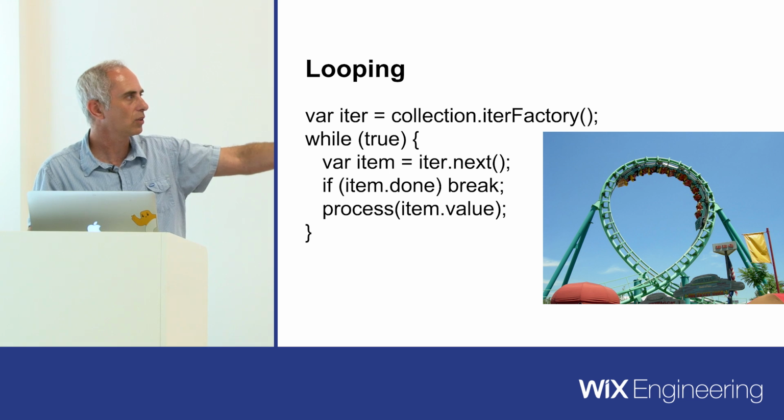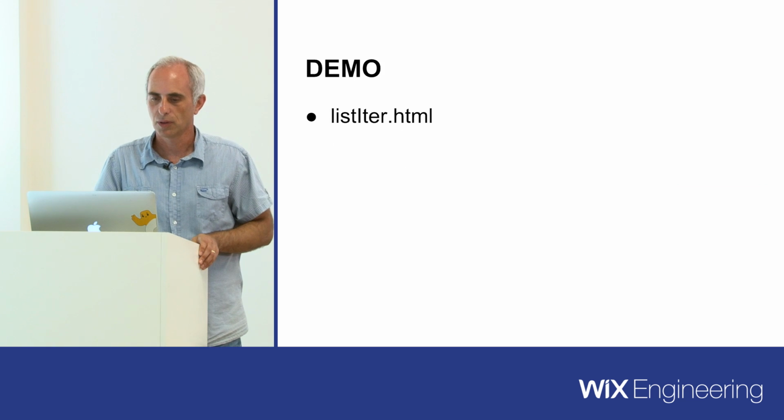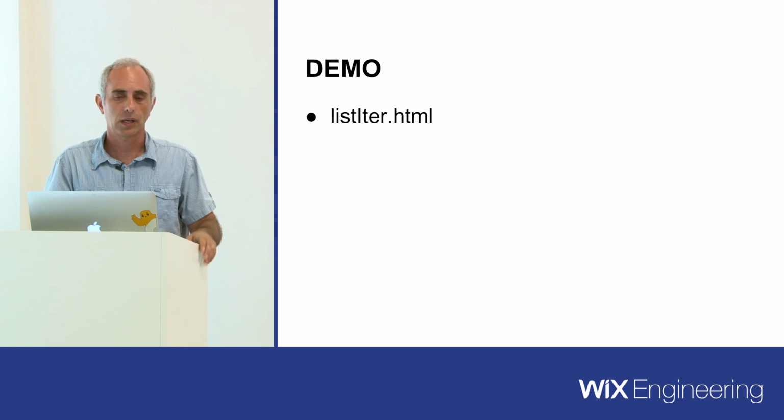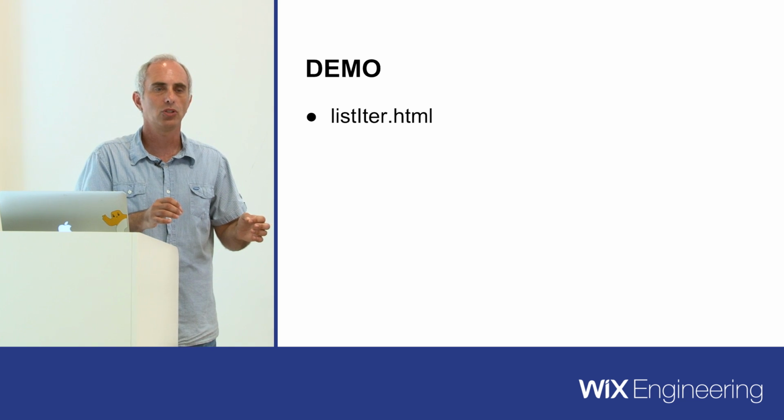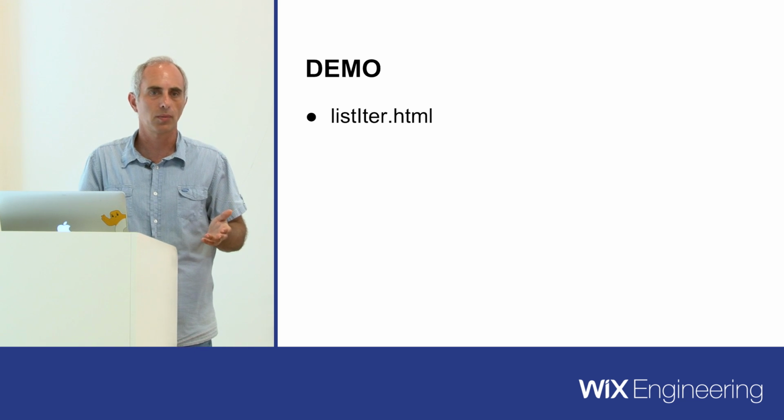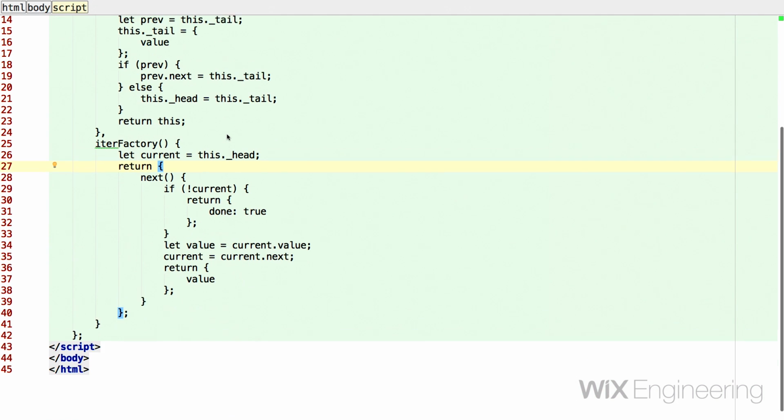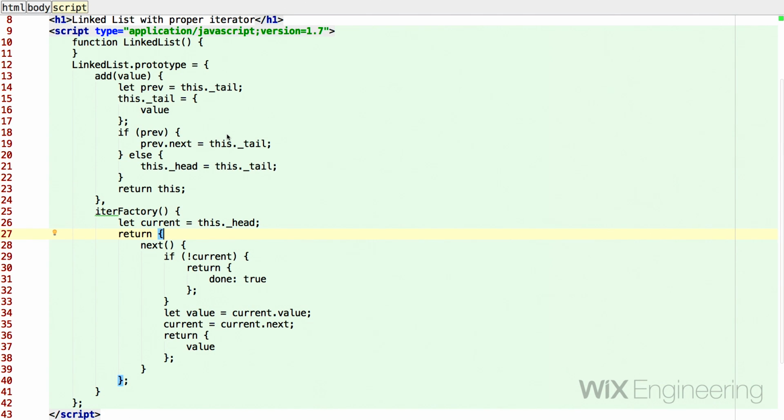So we can use this type of approach to implement any type of algorithm over whatever collection we may happen to have. And that's, of course, why I have that roller coaster loop here. So let's look again at how I would add this implementation to that linked list example that we saw before. Now, instead of the forEach, it actually grew a bit. Instead of forEach, I now have iterFactory. And as we can see, iterFactory returns an object that has just the next method, nothing else.